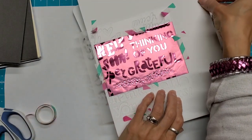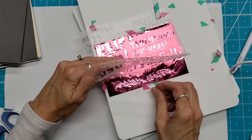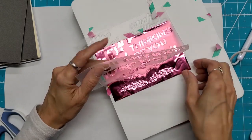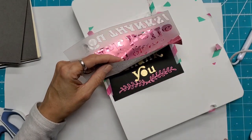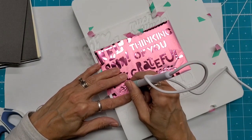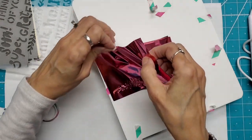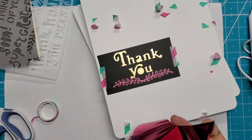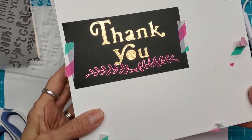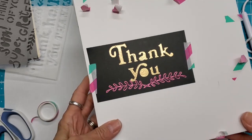I'm going to lift this, realizing that in doing so I'm probably going to have a hard time reaching my alignment again. But I want to do this because this is an experiment and I want you to see how it looks with me just trying to outline it, when I really think it's not going to work well, but we don't know. Oh, that's beautiful. I'm surprised. The only thing I would say — I do see a problem right there. It was just hard for me to line this up and I accidentally got it a little bit over what I already have there. I had two sheets of foil — I didn't realize that, so I've just damaged them both. That is actually pretty. I see where I'm missing a couple lines, but I like the outline look overall. I think it's very pretty.